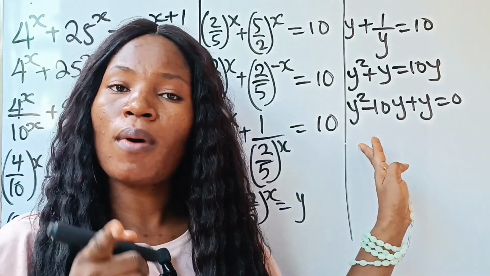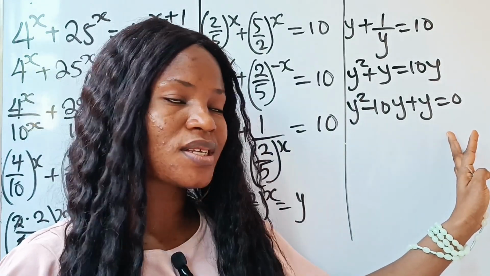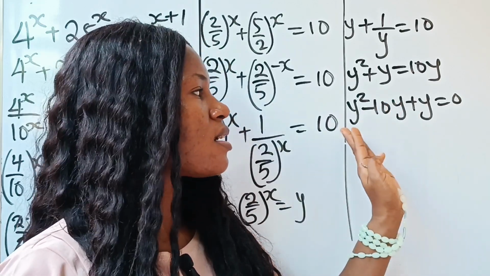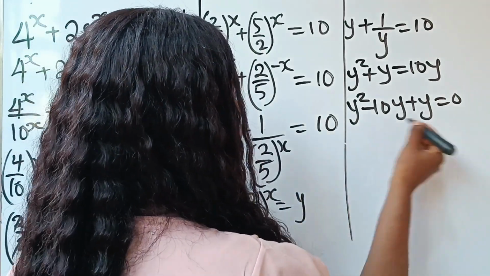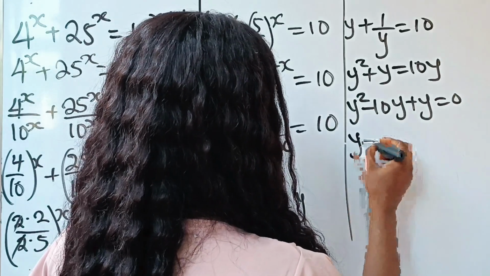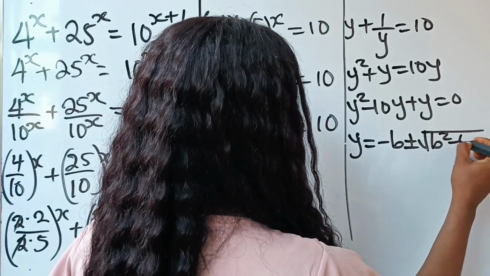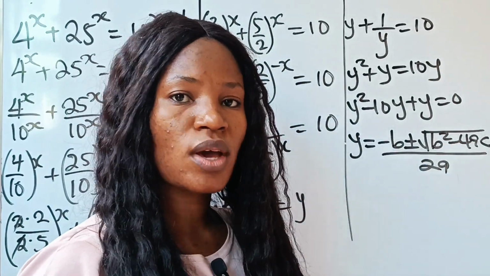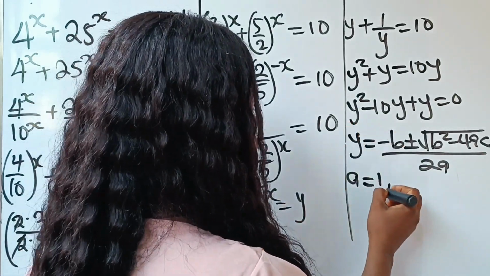Now this is what we have. Remember that we are not solving for y, we need to get the values of our x. So for the fact that we have y here, you shouldn't say, oh, I can now solve the quadratic equation. Yes, you can, but please follow us and see how we are going to get x from y. We are going to solve this using the quadratic formula that states that y is equal to minus b plus or minus the square root of b squared minus 4ac, everything divided by 2a. Now recall that our a is going to be the coefficient of y squared, which is 1.